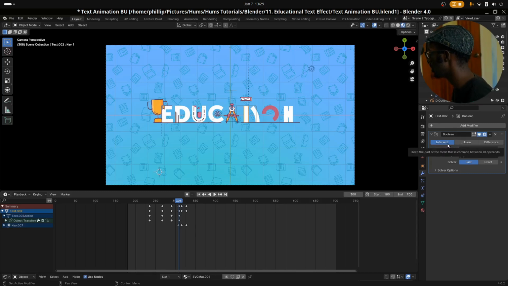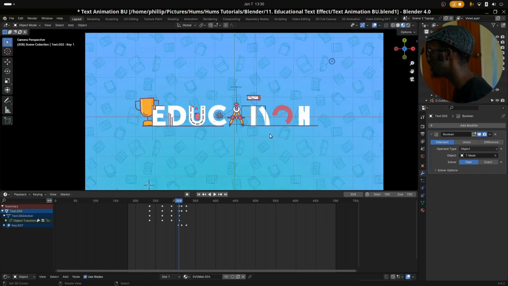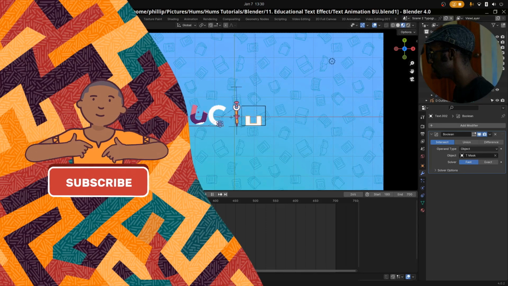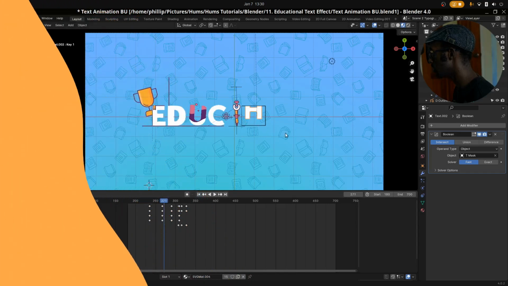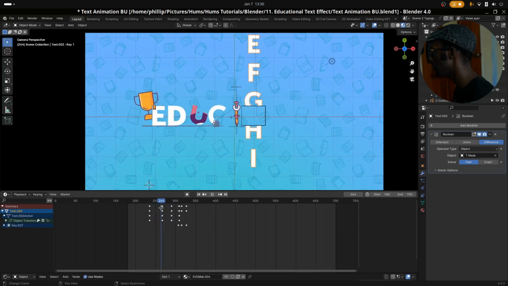Then we have a section here that says intersect, union, and difference. Let's start with intersect, which is what we have selected in blue. That's basically wherever the mask intersects the masked object, that is visible. So right now we see that the alphabet is visible within the constraints of the intersecting mask. If you select difference, everything outside of the mask is visible, right? So we can see here, everything outside of this box is visible except for what's within the box.